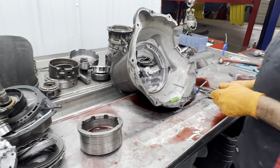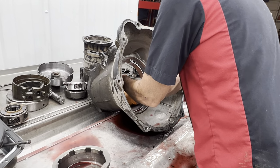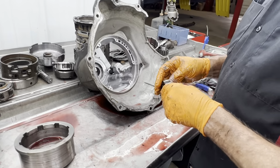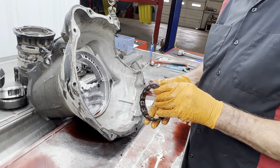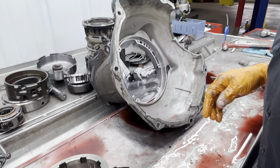It's crazy, I don't know why Chrysler did it, but the gear ratio in reverse on these trannies is really high geared compared to your first gear going forward. A lot of my buddies, when they buy a low stall converter, have to put them in four-wheel drive to back up sometimes because the weight's heavy and the gear ratio is so off. So we have our roller sprag assembly here.